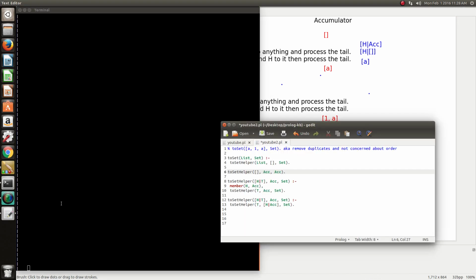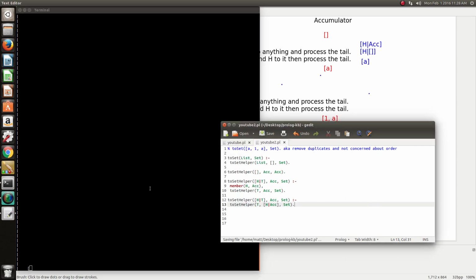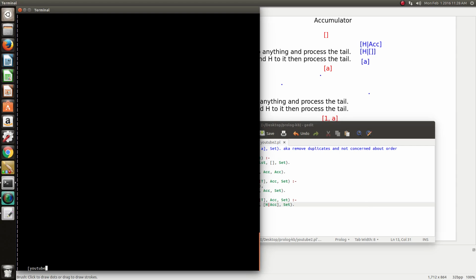So we'll go test this out. I'll save that and reload the file. All good. So now we'll just test out some values. What did I have? A, 1, A, A, set.